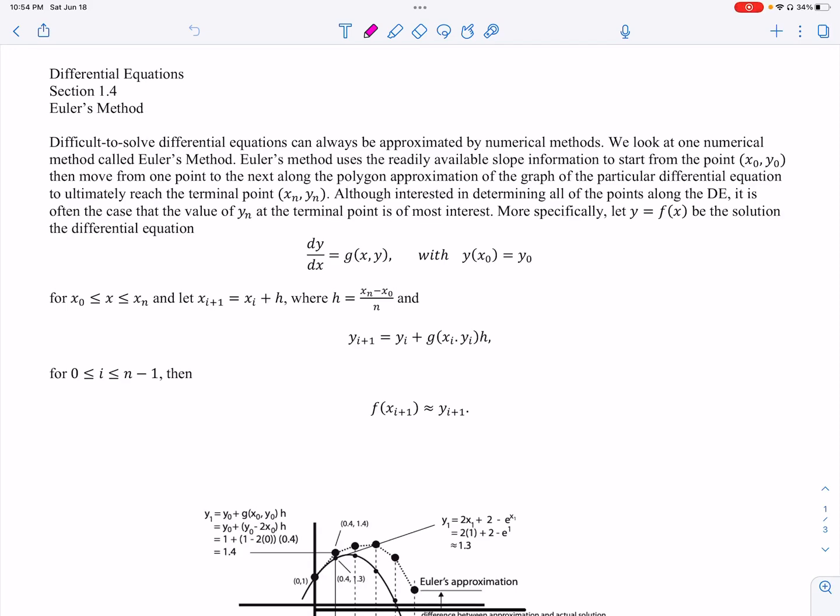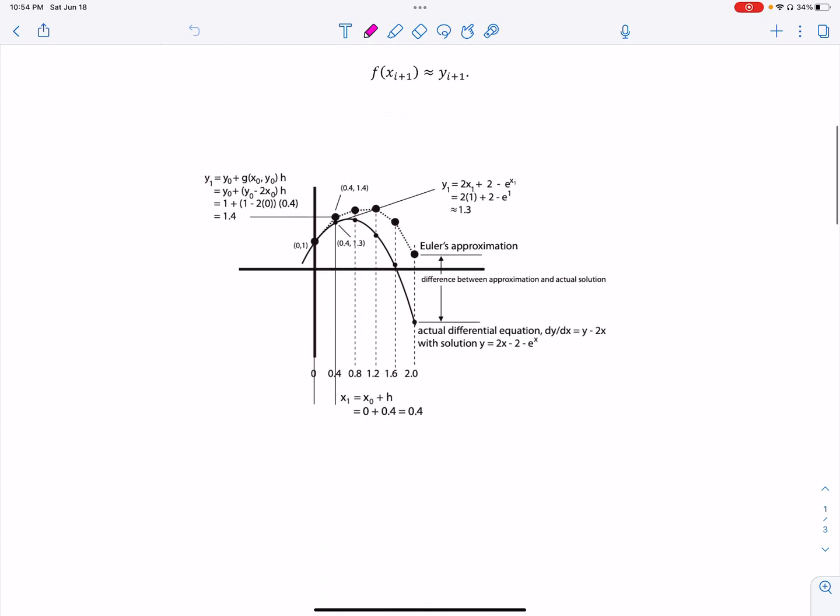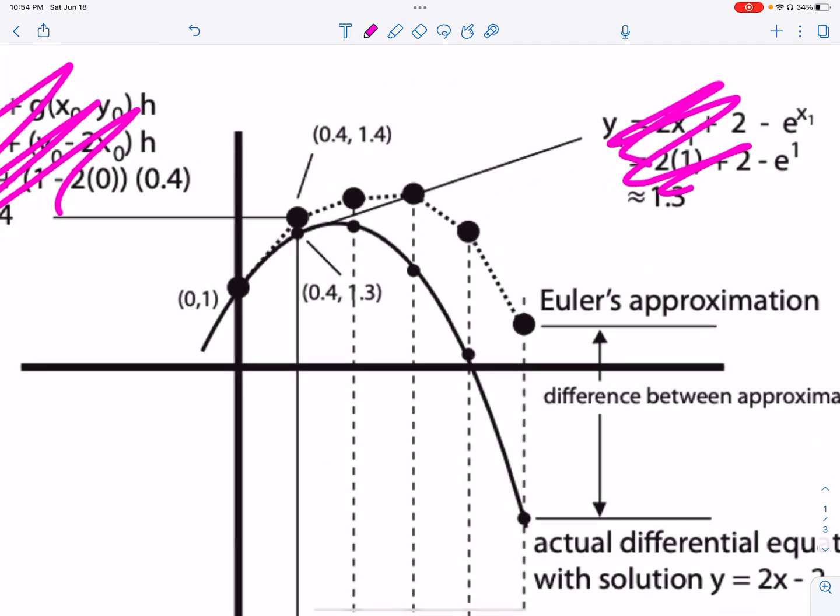This video will begin our discussion of section 1.4. This is over another approximation method called Euler's method. This one focuses less on graphing and more on an algebraic approach. So what we're going to do, I'm going to show you this picture down here. Please ignore this stuff for now, and we're just going to pay attention to the picture.